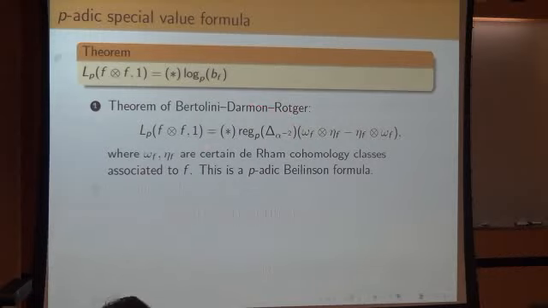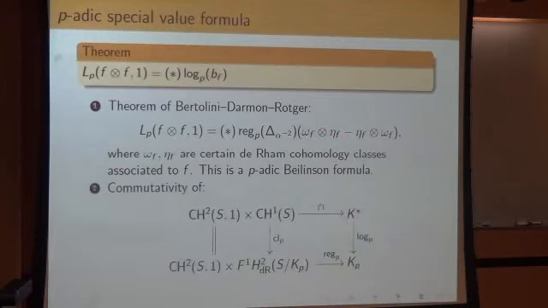And so remember I said that there is some place where we need something technical about being ordinary, and it's because Darmon, Rotger, and Bertolini use a unit root lift to define this eta F. So that's kind of an essential point. I don't know if maybe one can get around it in the non-ordinary case. I don't know. Okay, and then the second is an important commutative diagram relating the regulator map with the intersection pairing. So this gives me this in terms of the regulator map, and now I need to relate it to the intersection pairing and the p-adic logarithm. That's what this theorem says.